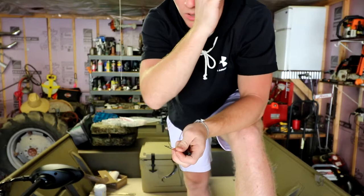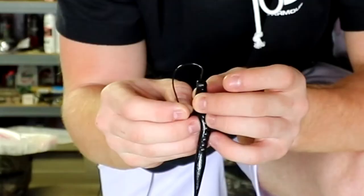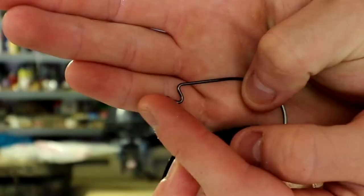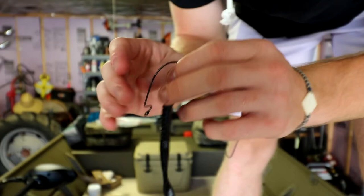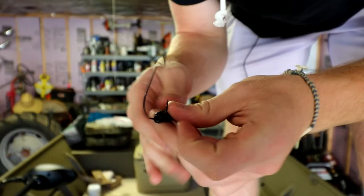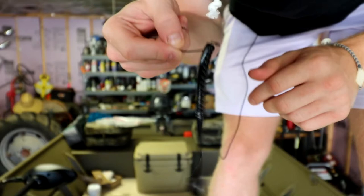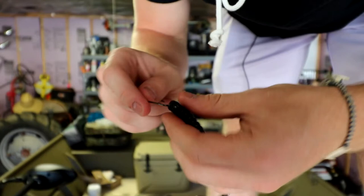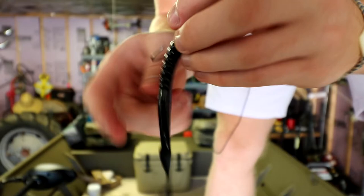Take your worm and put a weight on your line before you start. You want the weight facing pointy side up, round side down. To rig it, go through the head — just as far as this wider part — then put it in the worm about that much, pull it through, take it around like so, and bring it to the bottom. You got to force it a little bit — force it and spin it so the eye is sticking out.